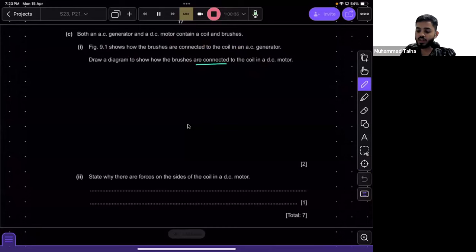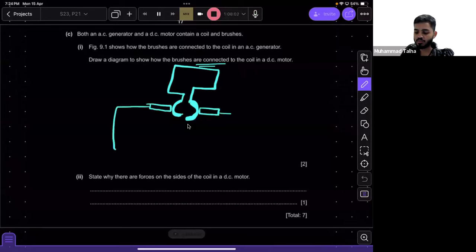But in this one where you have the split ring, remember that it's going to be like this. They are going to be separated through this. And from here, you'll have the coil connected. And these will be connected to the carbon brushes. And then the carbon brushes are connected to the rest of the circuit. It's important to see that there is not a complete coil here. This is that one ring, and there are these halves in the middle. At each time, there is only one carbon brush in contact with any half. It's not in contact with both of these at once.